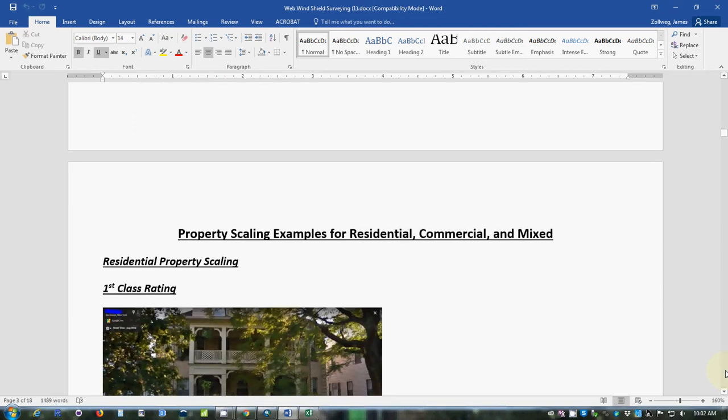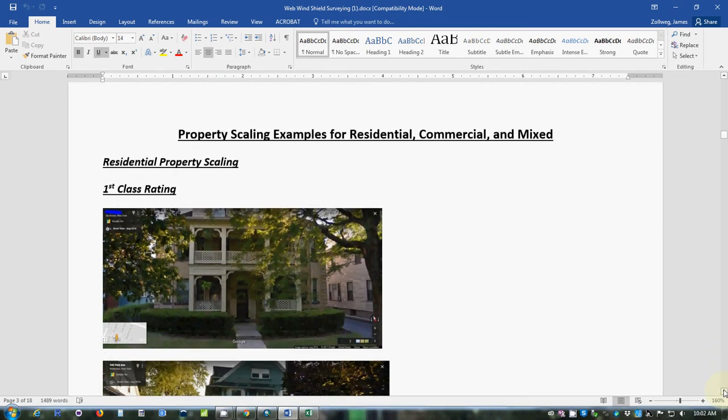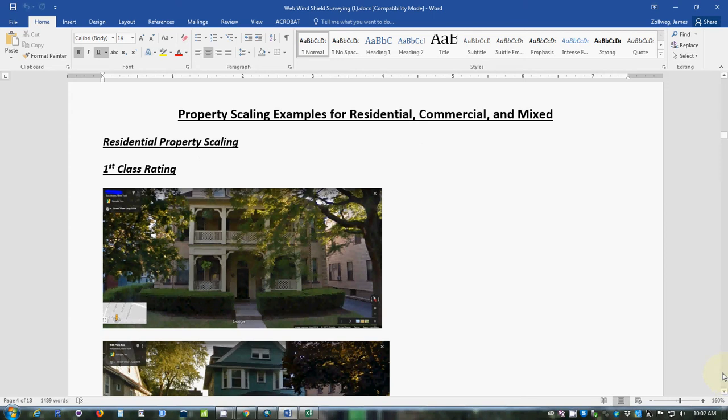And then also, very importantly, there's a picture guide in this document that gives some guidance for you how to rate the property or the street or the block that you've been assigned as a 1 through 5. And a 1 is good.